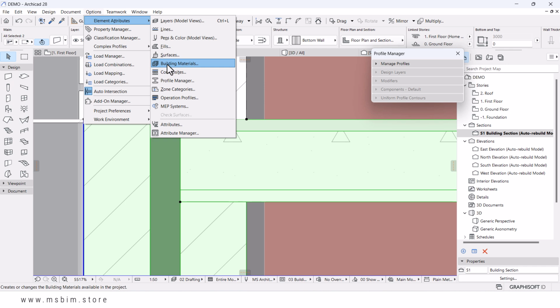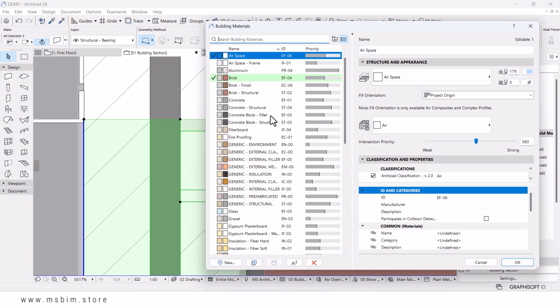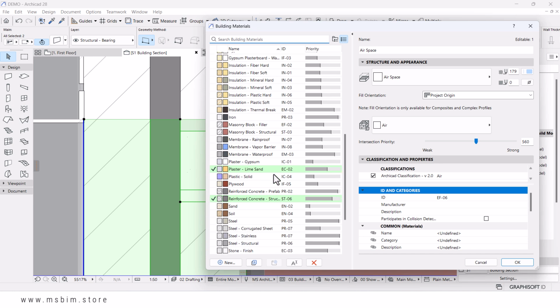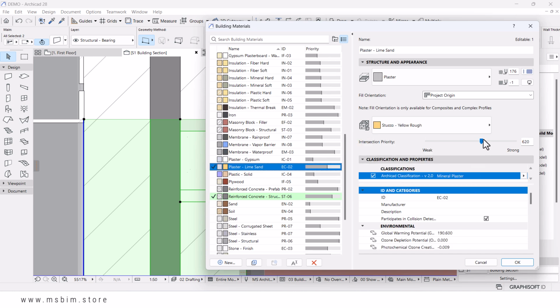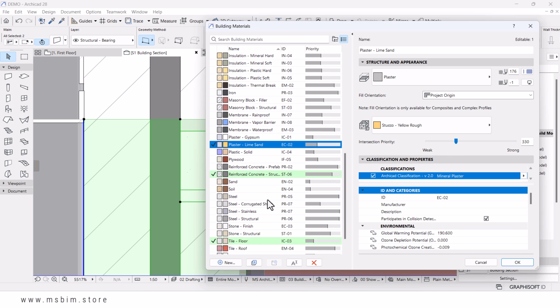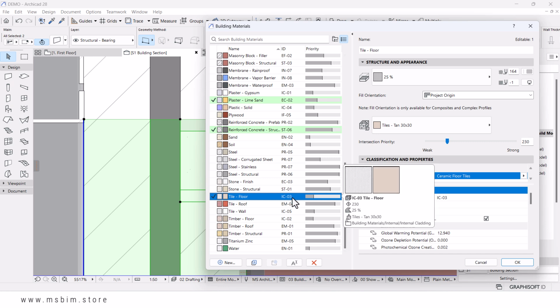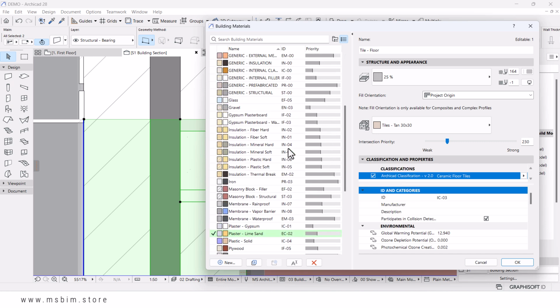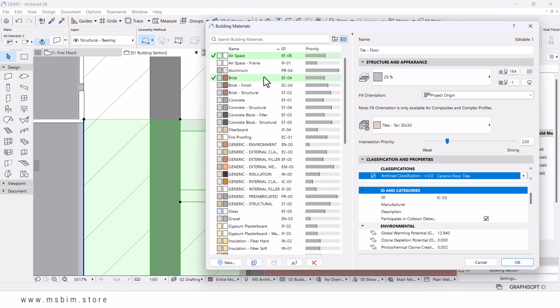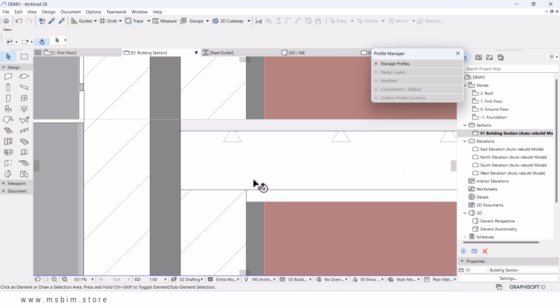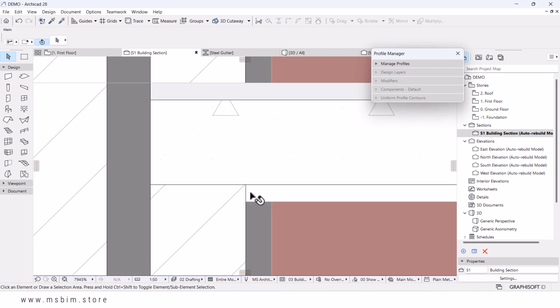Let's go back to the building materials, and the tile and the plaster lime should be less strong. It should be weak. Where is the tile? The tile is fine. It's around this. Maybe let's check the brick structural. The brick structural should be all the way here. Okay, let's hit OK and see the results. Perfect. We've had this resolved.